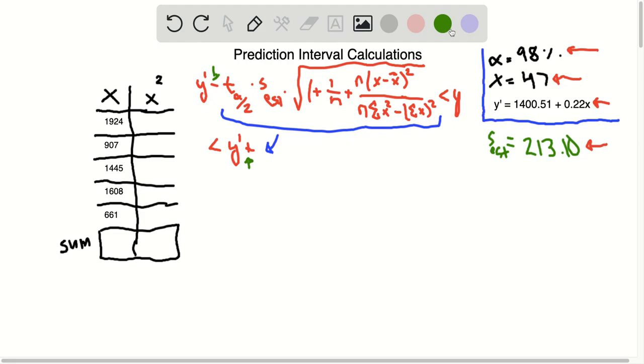So before we get into filling in our table to the left, you might be asking yourself why we're filling in those specific values. So first and foremost, we can see right here, underlined with green, that we need the sum of all of our x squared values. So because we need the sum of our x squared values, we obviously need to calculate our x squared values. Additionally, we need the sum of our x values. So we will need to calculate the sum of our x values.